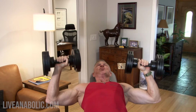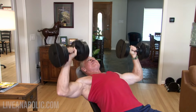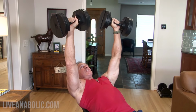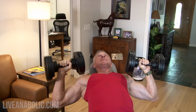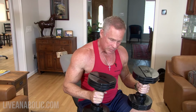8, 9, 10, 11, 12, 13, 14, and 15. And then here, and then there to your quads. Put the weights down. Give yourself about 60 seconds, maybe even 90 seconds rest if you're feeling a really good burn. Then you've got to do 2 more sets.